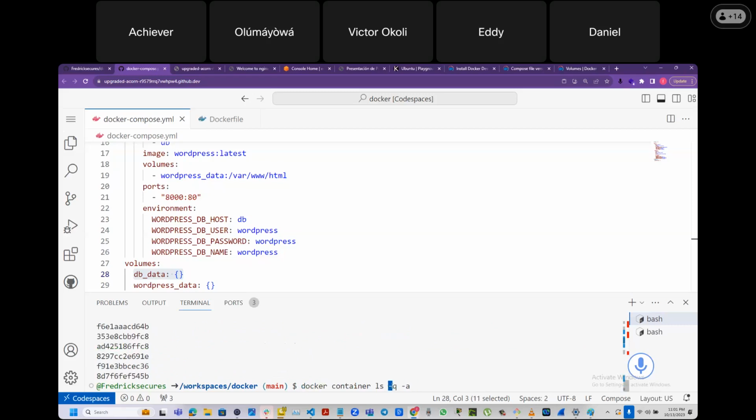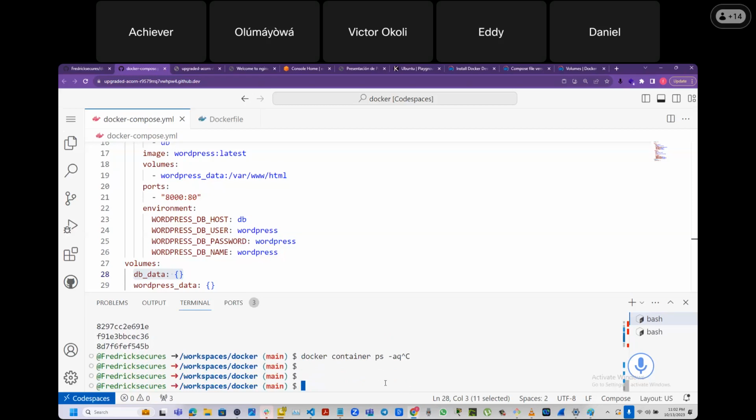Friends, do you know that this ls, if I use ps, can you see it's still the same thing? ps and ls are the same thing. ps can be for process, ls can be for list. Doesn't matter, it works the same way. Now, this -q and -a can be merged together. So if I do -aq, either the a comes before the q or the q comes before the a, it doesn't matter, it gives us the same thing. It will give me the names of all the containers. So if this is true, friends, sometimes you will see something like this. So I'm going to press Ctrl C right now.